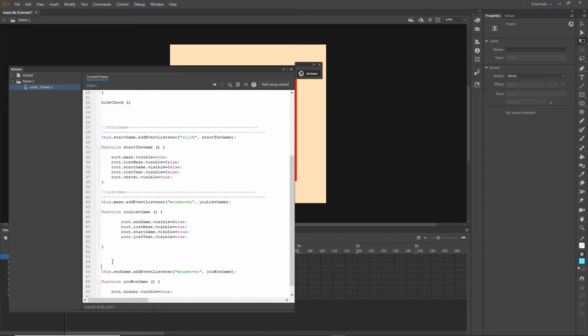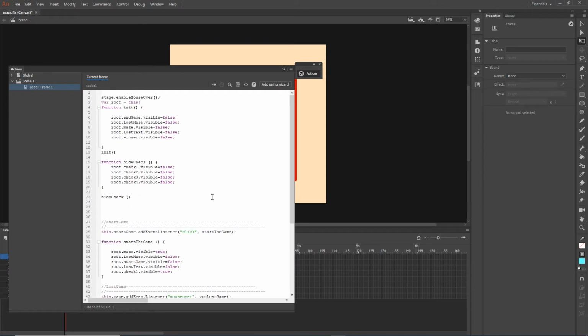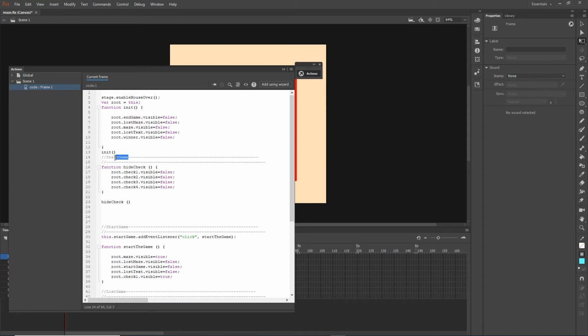So I'm going to create a little space, I'm going to paste it, and this is going to be win game, okay? And for example, I am going to copy it one more time, and this is going to be my checkpoints, okay? So I will just type in here checkpoints like this, okay?